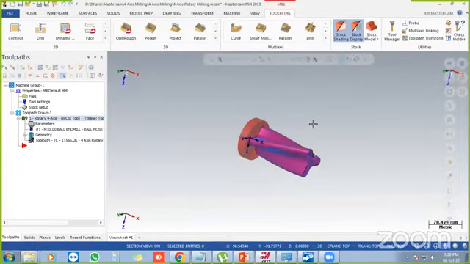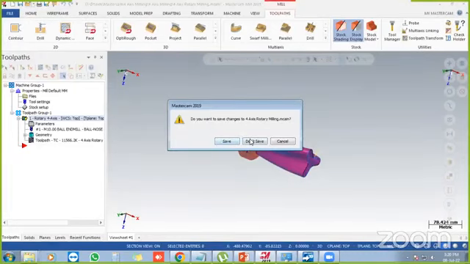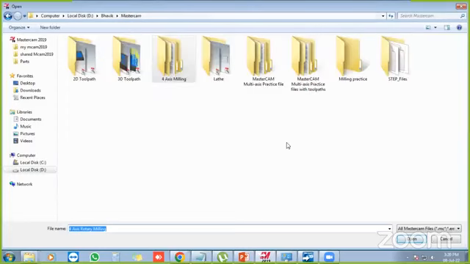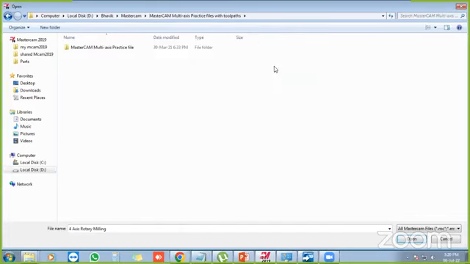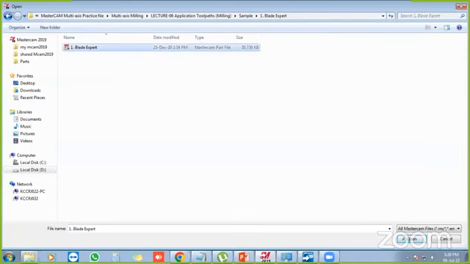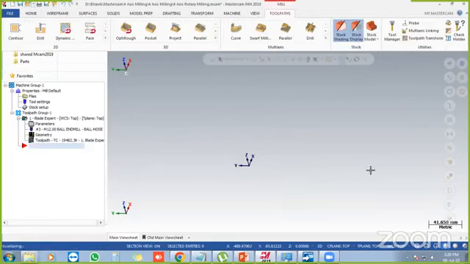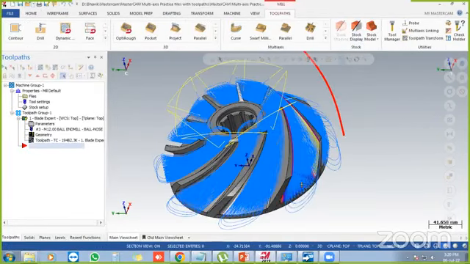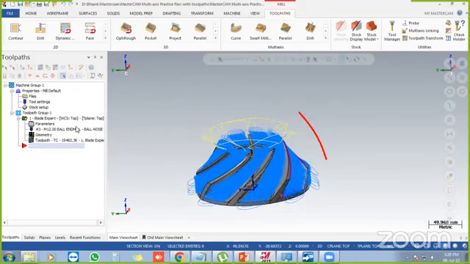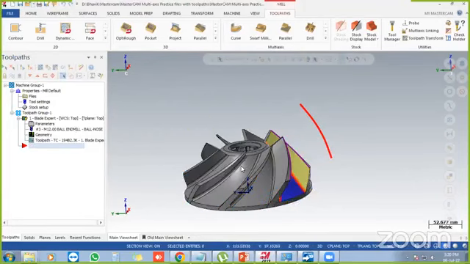Now going with another multi-axis sample. So here is a blade.